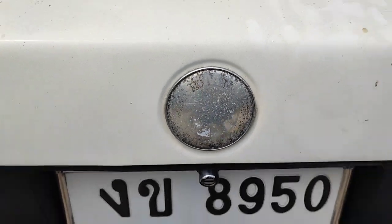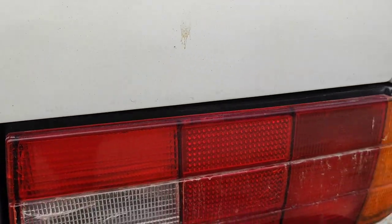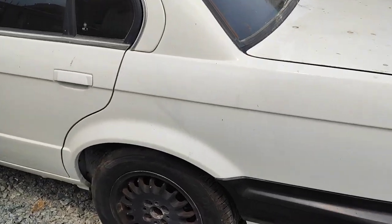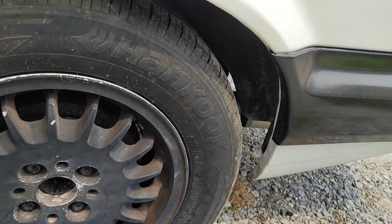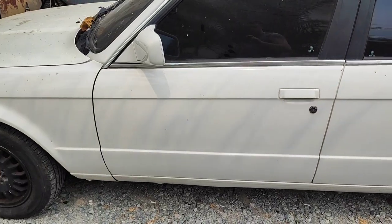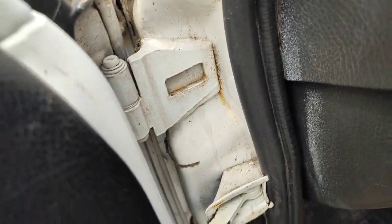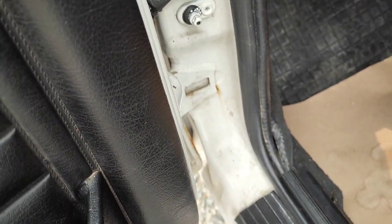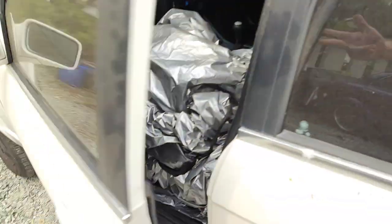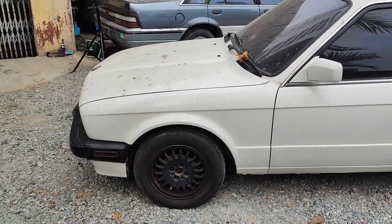Badges are non-existent, so we'll probably need to get some. Rear tail lights have a slight crack but not too bad — they'll actually polish up. Not seeing any rust so far. Under the guards has been repainted. I'll have a good look underneath for any rust. Looks pretty honest, nothing too much scaring me so far. Doors open and close nicely. Need some interior trim. Yeah, not much to report on the outside.